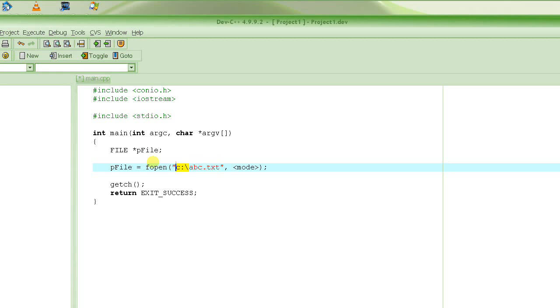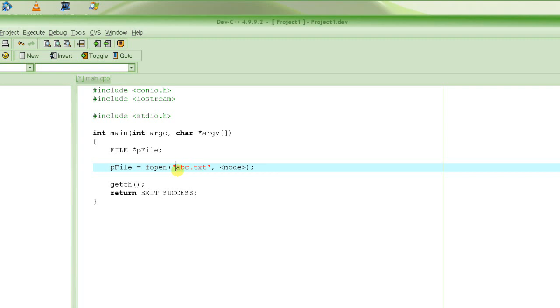You don't have to specify the path. Path is optional. You can just specify the name of the file, and it will open it wherever this application is running from. It will just open it right there. So you better know where you are running this application from, because this is where it's going to create the file. If you are not sure, you can specify the full path if you want.